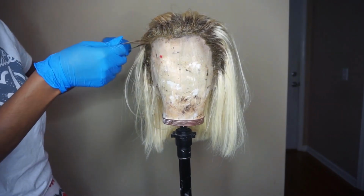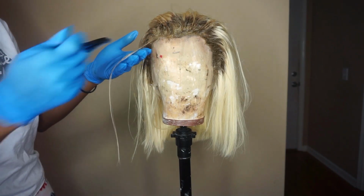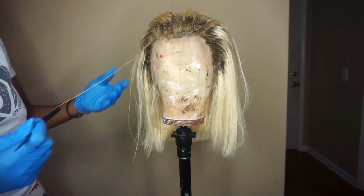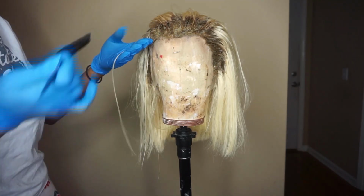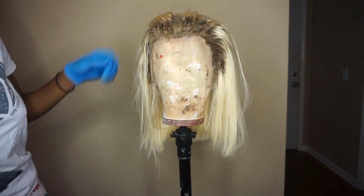Now this part right here is completely optional, but I honestly feel like this is really what makes the wig so bomb, you guys. I'm gonna take a couple random pieces, and I'm also gonna do balayage on some pieces, which you don't have to do all that, you guys.